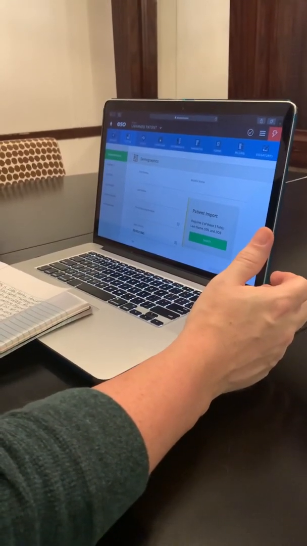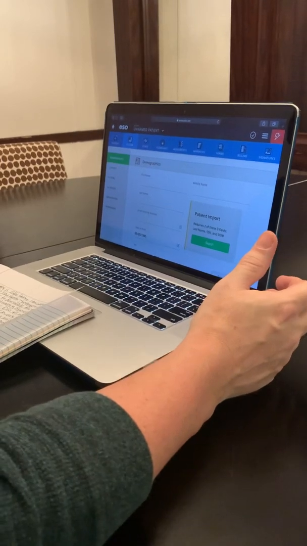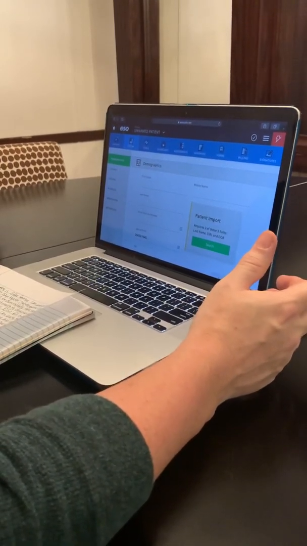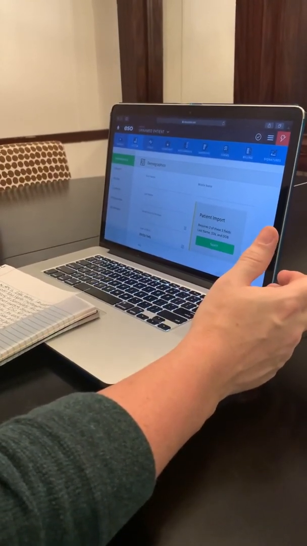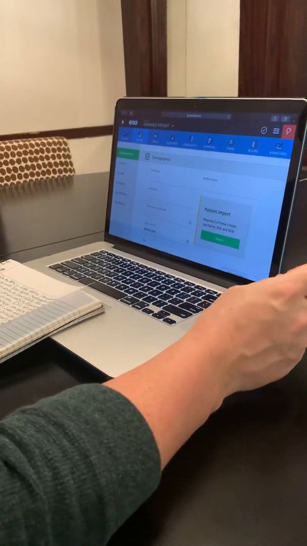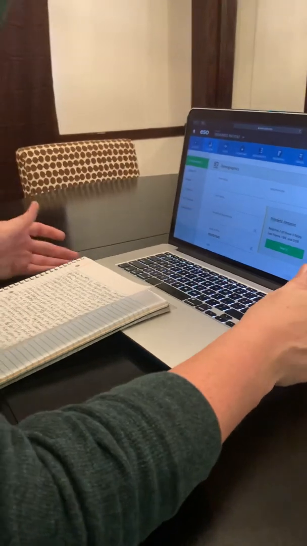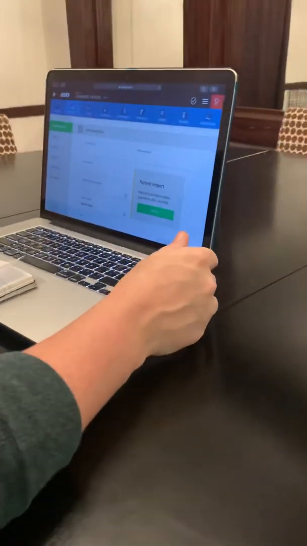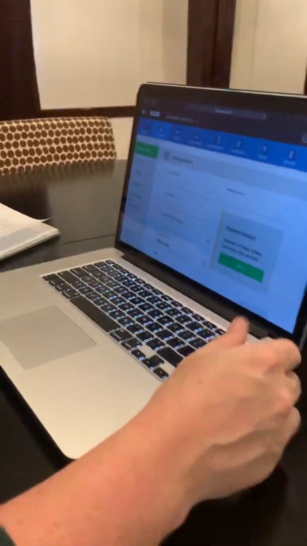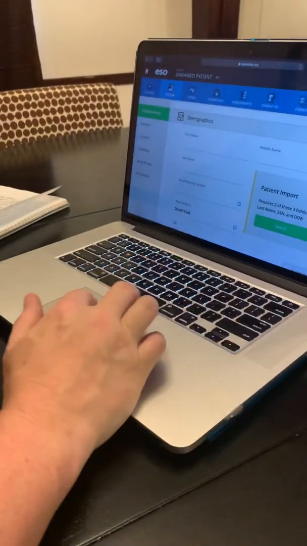GCS 15, no syncope, no shortness of breath, 9 out of 10 pain, skin pale and dry, strong irregular radial pulse, lungs are clear. Her feet are swollen, and she says she's had difficulty getting around the last 2 or 3 days. So first I want to show you just the tabs.